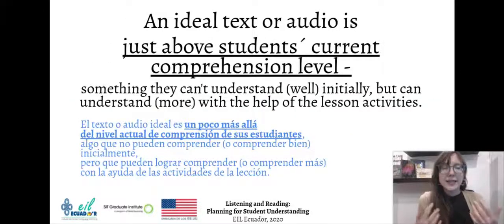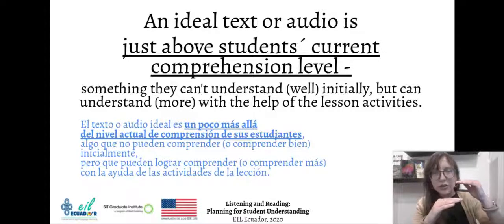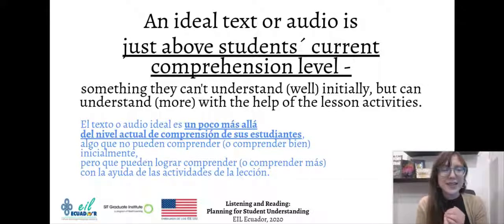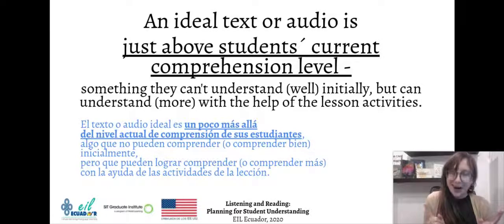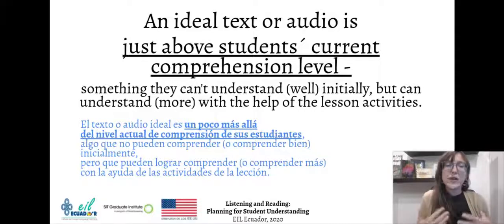So that means that ideally, the text or the audio is going to be just above students' current comprehension level. Because if it's exactly at or below what they already understand, then they don't have an opportunity to get better. So that means we want a text or audio that students are not able to understand or are not able to understand well the first time they hear it or the first time they read it. But with the help, with the support of the activities in the lesson, then they can understand it or understand more of it.